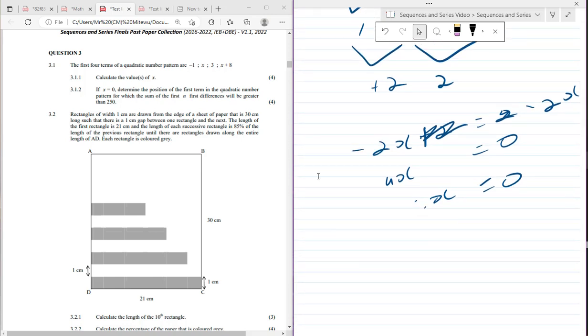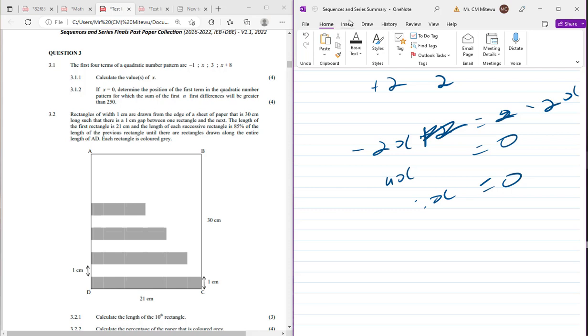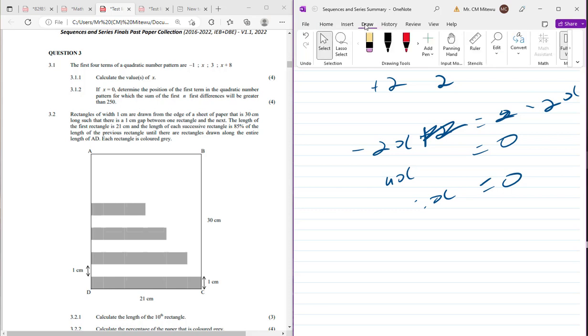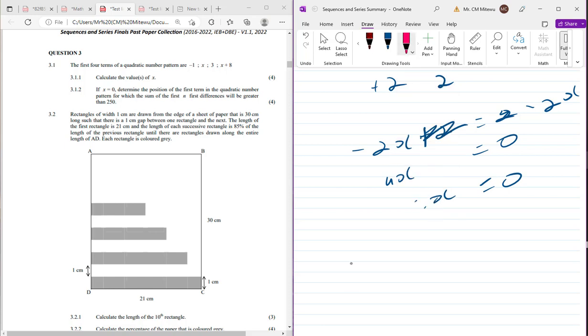Now, sometimes the paper actually literally snitches on itself. They would tell you, okay, let's assume that x is equal to 0, in which case if you get a different value and your value wasn't working, then now you're basically given a value to work towards. Before, maybe let's say you got like 20 and that didn't work, maybe you may have been lost, but now they're telling you that x is equal to 0. So now you can go back to the problem and see, okay, my problem wasn't working, so how can I manipulate this so that x is equal to 0, and you can work with that end in mind.